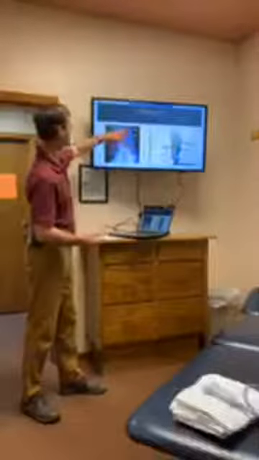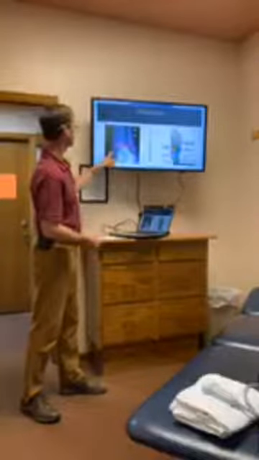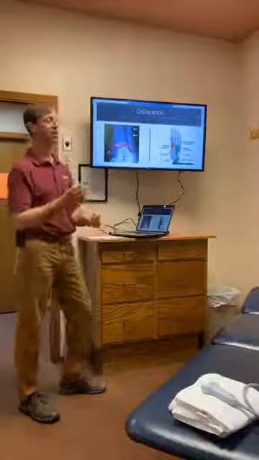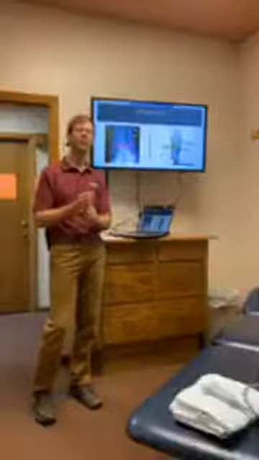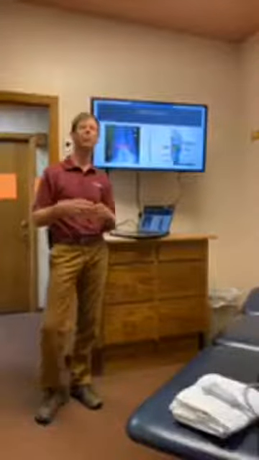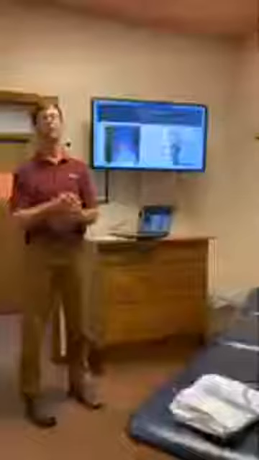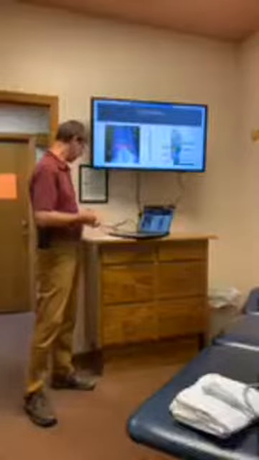Okay, so here's a pretty good picture of a dislocation. You can see that it is now moved over. You also have a fracture there. However, this gap should not look like this. There's way too much gap here. But a dislocation is where something's not supposed to be. And you basically, in this situation, have torn the ligaments, a lot of damage in there. The joint is no longer in the stable place that it should be. And so you have one bone that has moved relative to another bone in a position that is not supposed to be. Lots of damage happens in that situation.